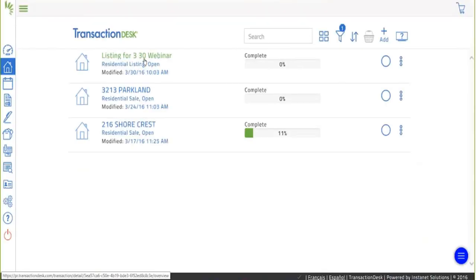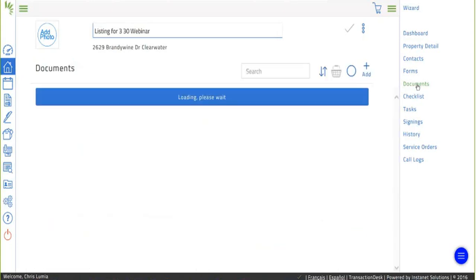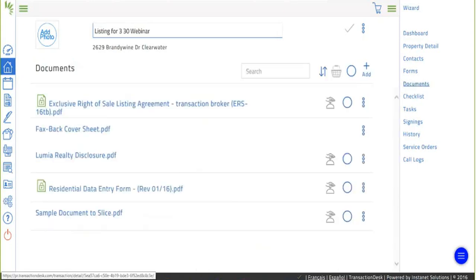Or go into the transaction, and under the documents, the signed documents are now showing up under the transaction documents, both under that transaction file and under DocBox. So whenever a document is fully signed, it automatically gets filed under that transaction file. So that really is TransactionDesk and Authentisign.